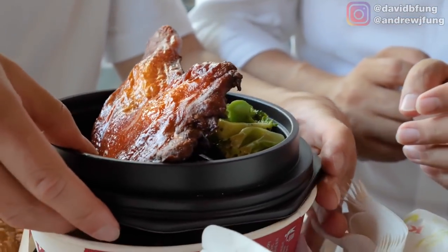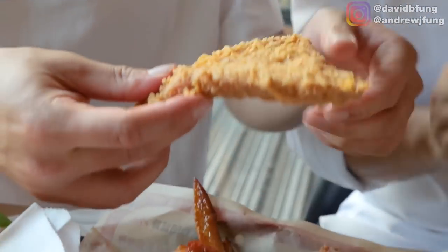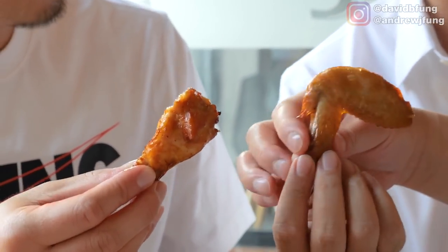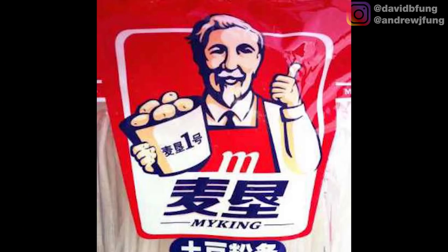KFC was the first one to enter the China market about 30 years ago. I'm not surprised KFC is number one in China, because I know when our grandparents — Mama Yeye — used to visit America, they always went to KFC, even though we didn't eat there that much. It was considered a prestige brand. It's one of the first Western chains to come into China. The Colonel is a very classy man. We're going to order everything off the menu at KFC!